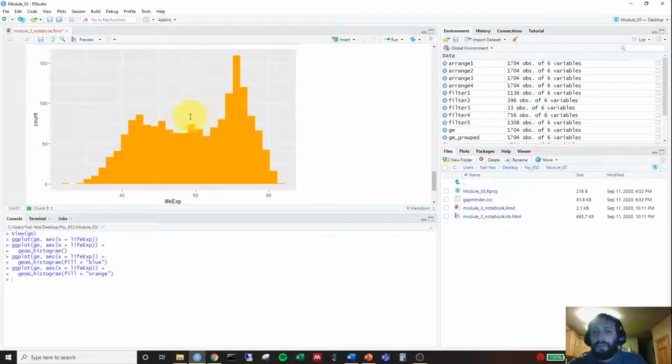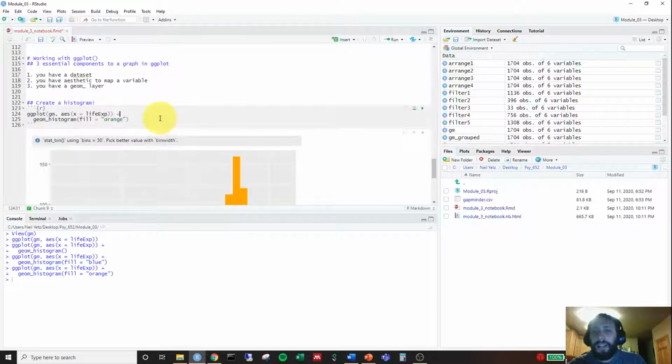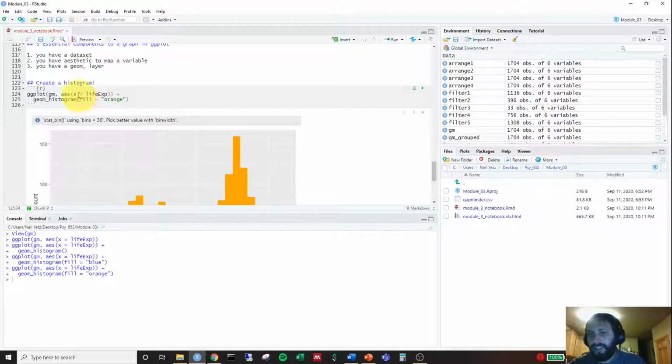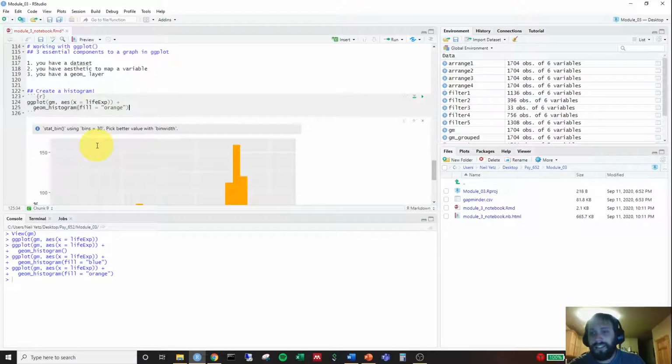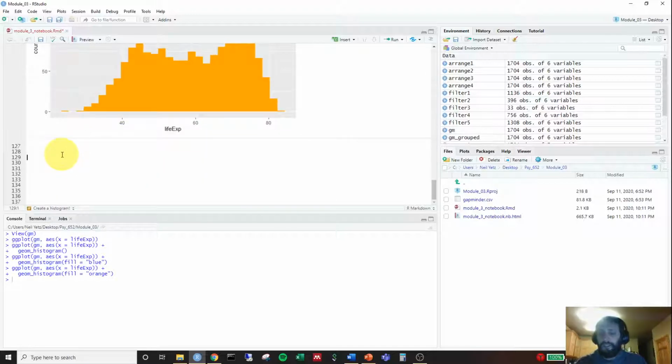We can add as many things to this, but before we go into that, let's create a scatter plot. So now instead of using a univariate analysis, in which we only need one variable, in this case an x variable, we're going to use a bivariate analysis in which we have two different variables that we're going to be looking into. So let's create a new header that says create a scatter plot, and then we'll insert a new chunk.